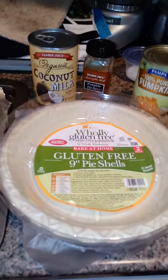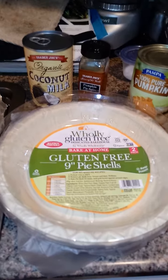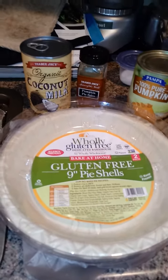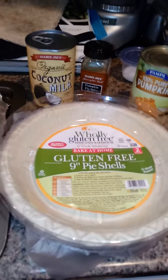I'm using the Libby's pumpkin pie recipe, which is a back of the can recipe, but you can find it on various websites and of course on the Nestle website. And you can find many different options for pumpkin pie, but I always go back to this one.